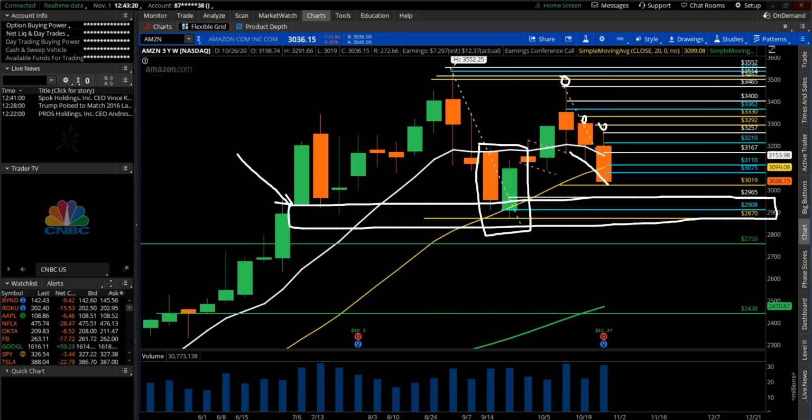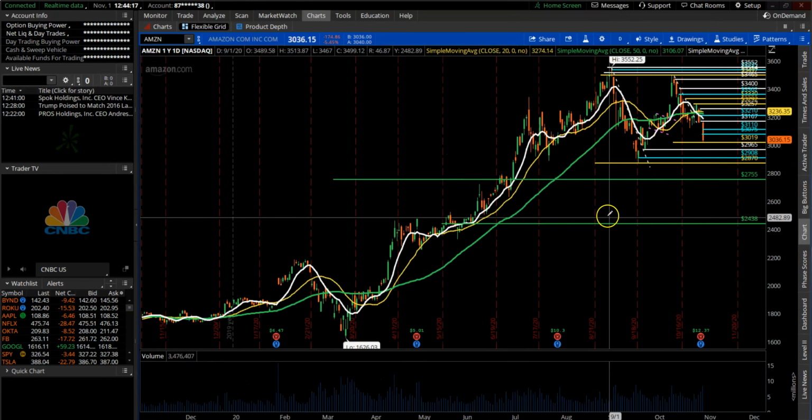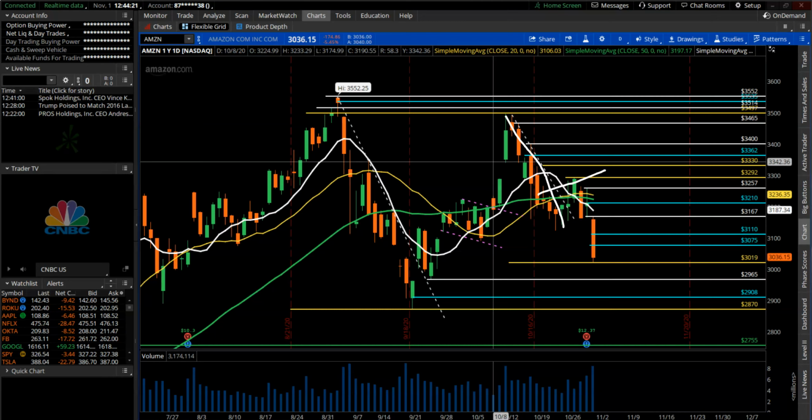So let's see, this is going to be a second test quickly in the recent weeks, where we'll be testing this area if this continues to go down. And moving on to the daily time frame to just break it down a little further. Bearish close, right? So this looks like a very nice clean breakdown from the bear flag, right?